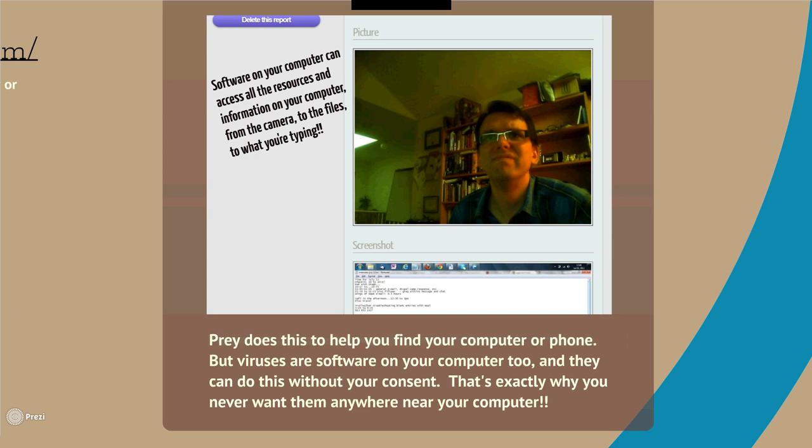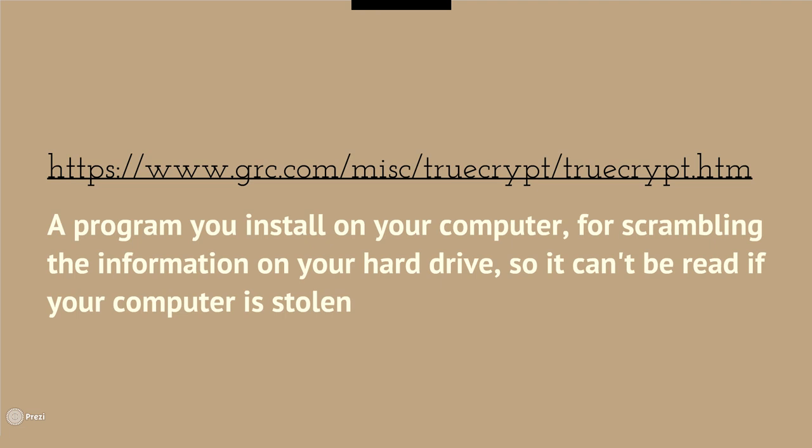And viruses are software, just like any other piece of software. They could be doing all of this, but without your consent. Some people, I think, when their computer's got a virus, say, "Oh well, I'll just have to wipe it or clean it or whatever." It's a big deal. If your computer is compromised, a lot can go wrong. A lot could potentially happen. Not necessarily, it might be nothing, but you just don't know. And it's something that people should take very seriously. I think if they took it as seriously as it potentially is, there might not be so many security problems.